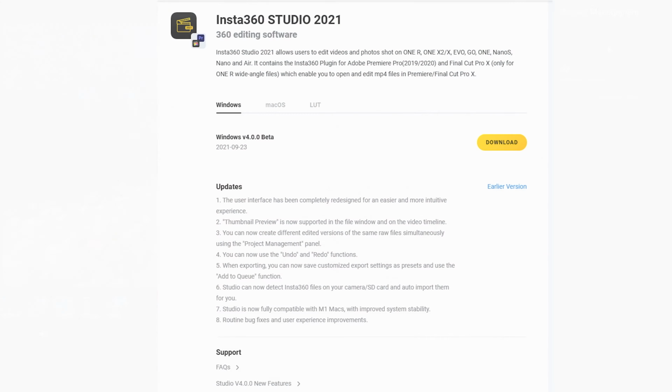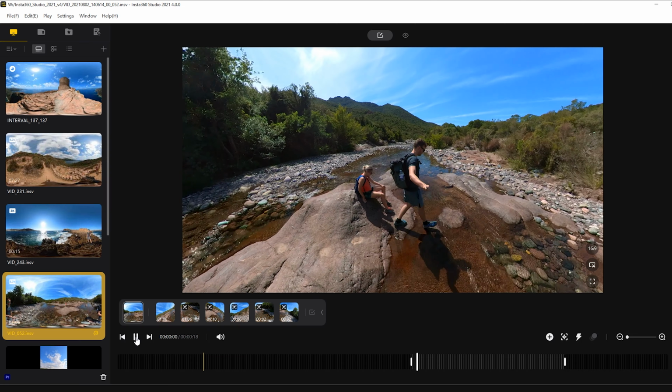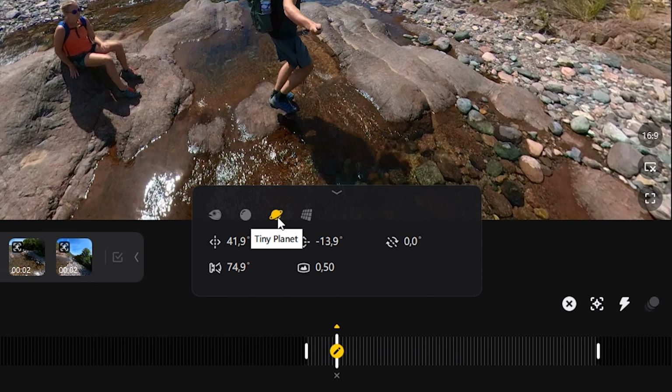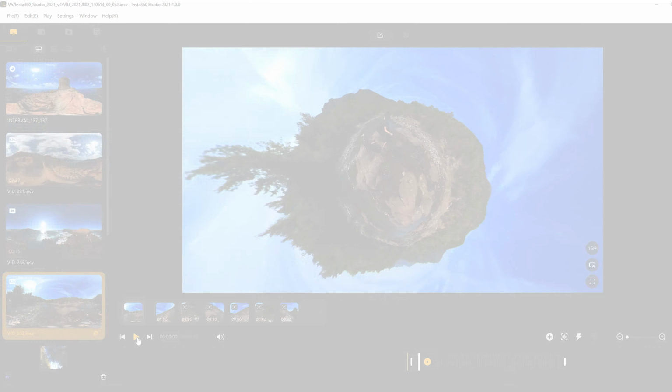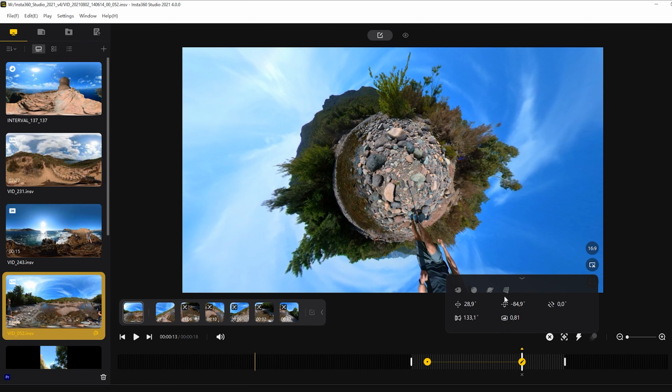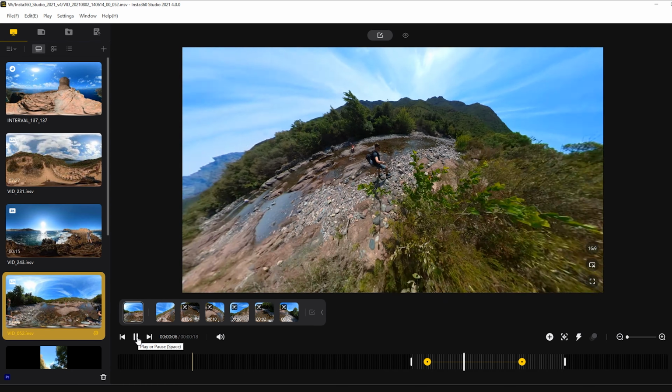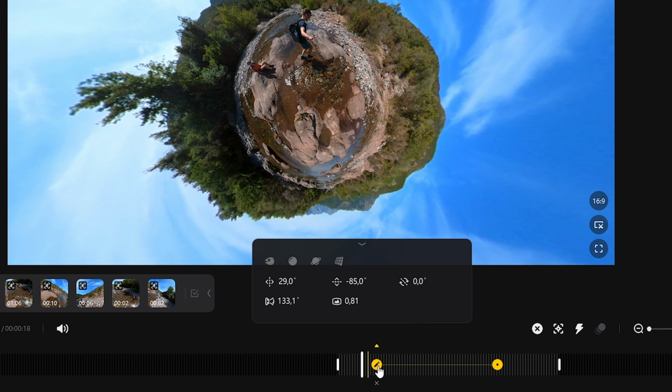Overall, I'm really impressed by the new Insta360 Studio update. I'm excited that Insta360 takes the wishes of the users seriously and constantly improves Insta360 Studio. In general, I prefer Insta360 Studio over the Insta360 smartphone app for reframing. I find it easier to reframe the footage with Insta360 Studio and the laptop than with the smartphone and the Insta360 app. In addition, Insta360 Studio also offers some features that the Insta360 smartphone app does not have.